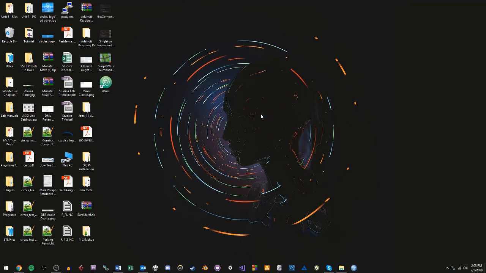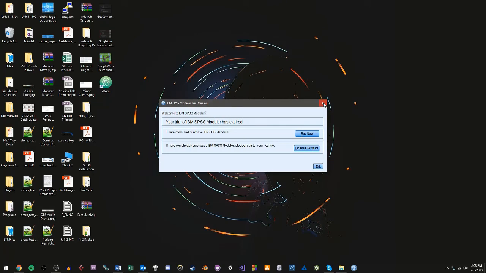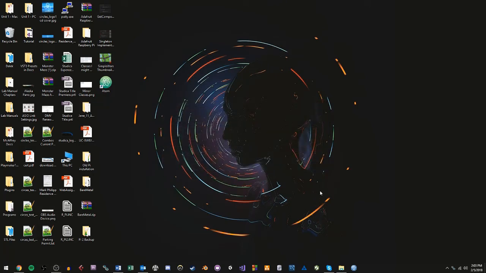I do recommend you restart your computer at this point to make sure everything installs properly and there's no issues, and you should be good to go. Now that the software is installed and activated, you should be good to go, and your license should be good for as long as you purchased for.